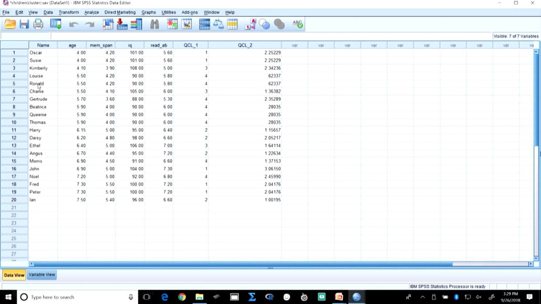Suppose you want to know in which cluster this person, Ronald, falls. Cluster 4. Suppose you are interested in clusters 2 and 4 as a marketer. Let us see who the people are: Louise, Ronald, Gertrude, Beatrice, Queenie, Thomas, Morris and Noel. These are the people who are part of your target segment.